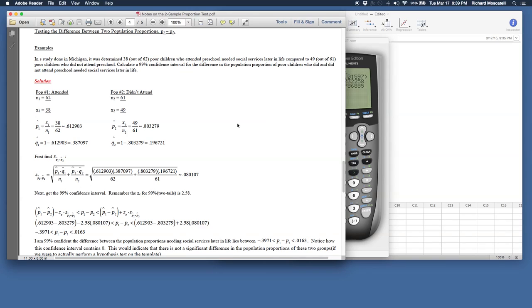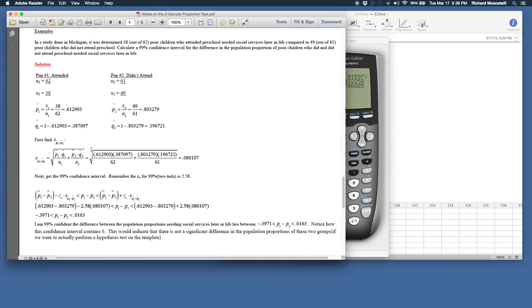Now, as far as interpreting it, you have to know what this is saying. So after you crunch this confidence interval, and here you have it, this is basically the last step: how do you read this thing right here. Well, it says the difference between the population proportions is somewhere between these two numbers. Now this number down here is about negative 39.7%. This percentage right here is about 1.6%. Notice that the number contained inside of here is the number 0. And that's key, because you're 99% confident that the difference between these two proportions is somewhere between these two numbers.